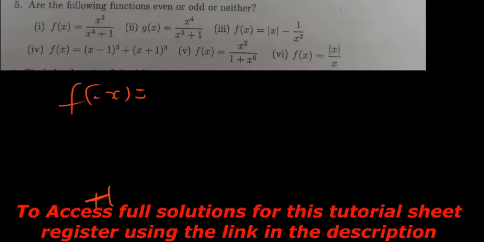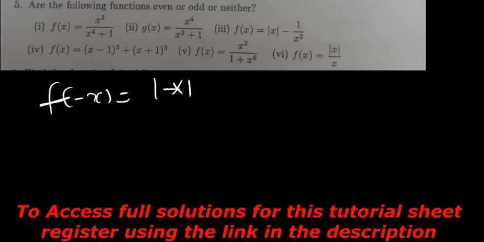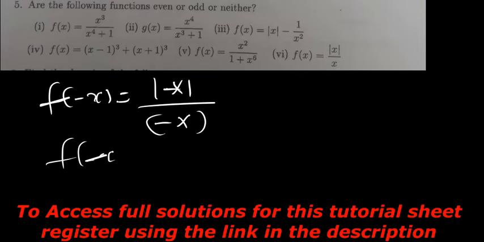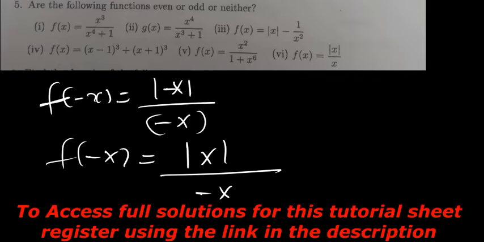We go to the last one. We see what's happening. F of negative x is equal to, I plug in here, negative x, then here also negative. Anything in the modulus, like we said, it comes out as positive. I'll still have the modulus of x, positive x. This one will still be negative.